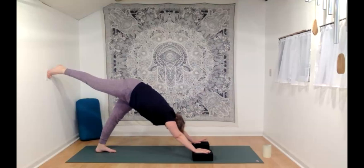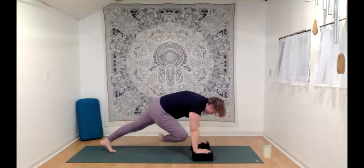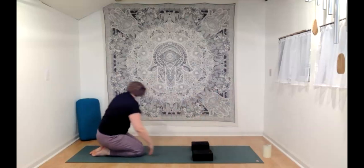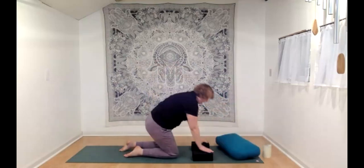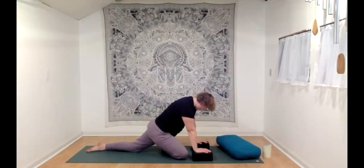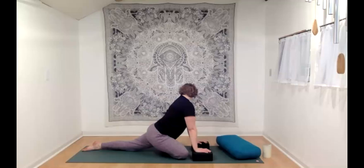Exhale, half pigeon. We're reaching the right knee up toward the right wrist and then setting the right knee down. You could grab some extra props here. I'm gonna need my bolster, definitely my blocks, but essentially that right knee sets down by the right wrist. Take a look over your left shoulder.